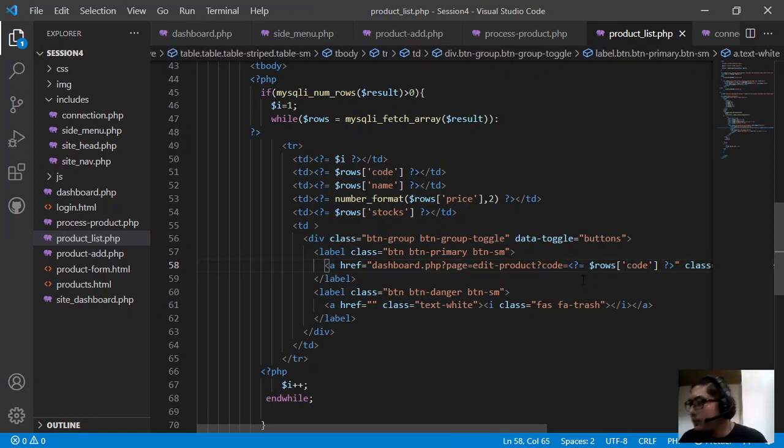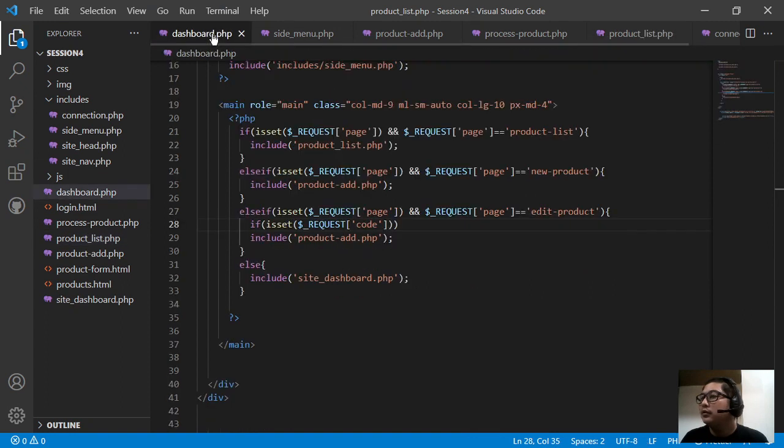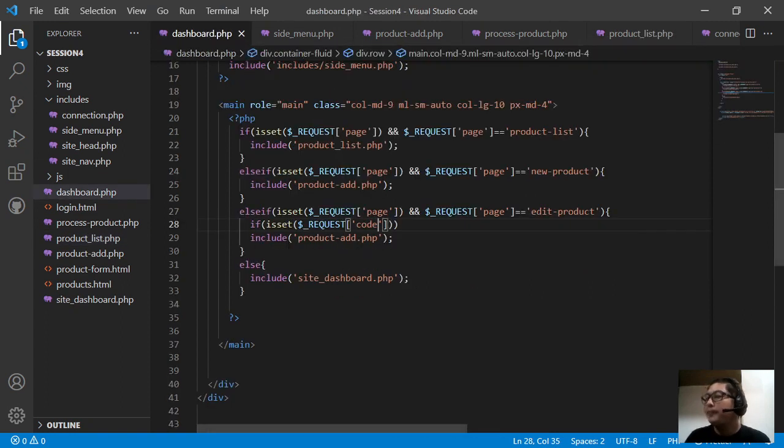Hindi pala sa end, sorry. This would be end. Kasi dalawang variable na siya. Sorry po, end. So, code, meron ba siyang nakita na code? So, kung meron siyang nakitang code, ibig sabihin, pupunta uli siya doon sa product, add, pero ang magiging criteria na is, may form siya, pero mag-i-edit siya. Okay? So, yun. Okay, so yun.